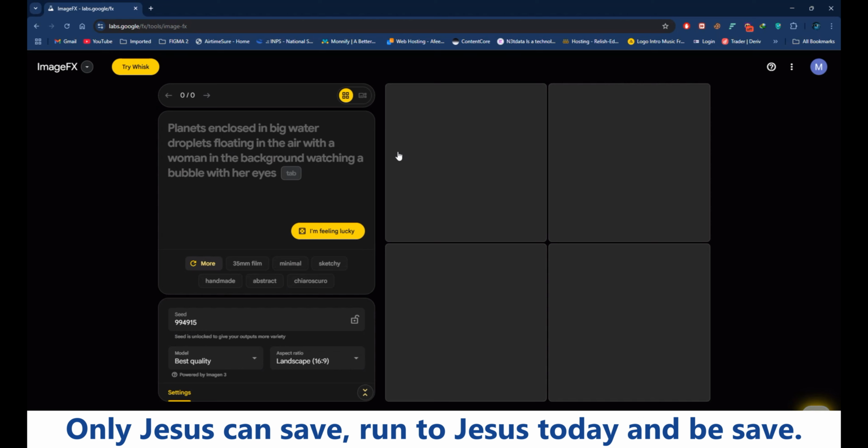Now the first thing we are going to do is write a prompt. There's what we call a prompt. The prompt we are going to use to generate the kind of image we want.